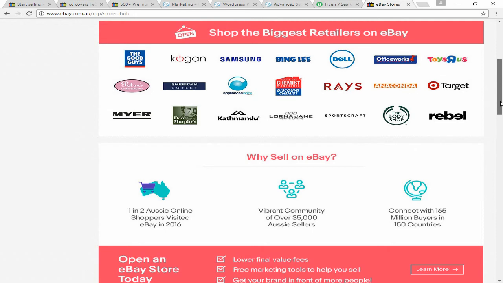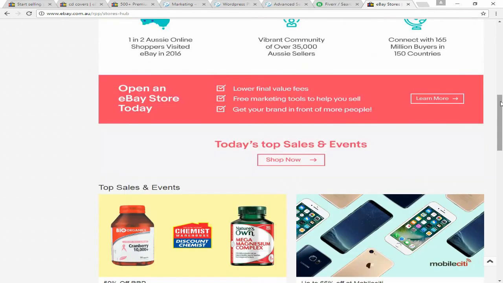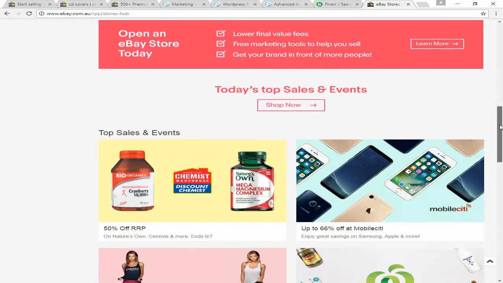And it's pretty straightforward. But when you create a store, there are fees for the store, including the per purchase fee also, so keep that in mind.